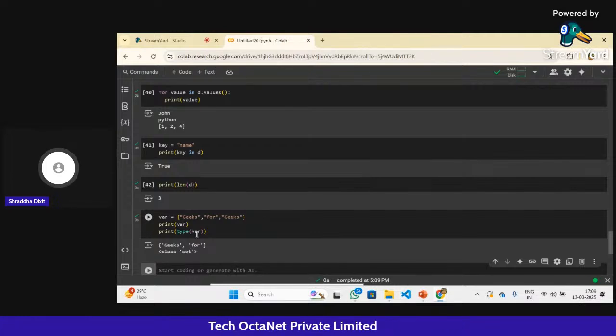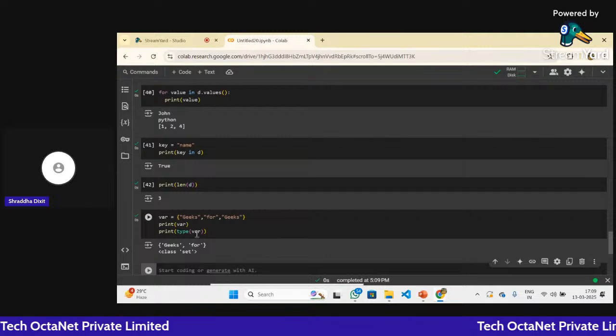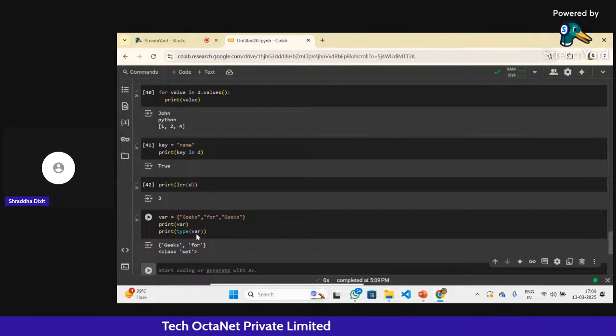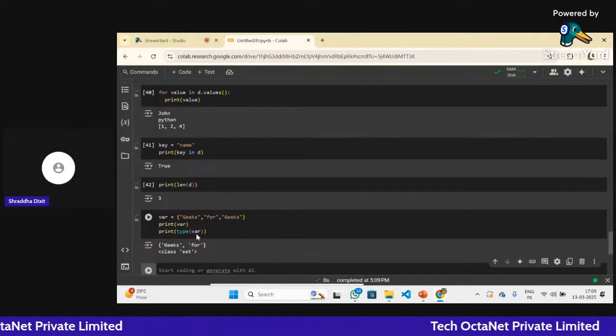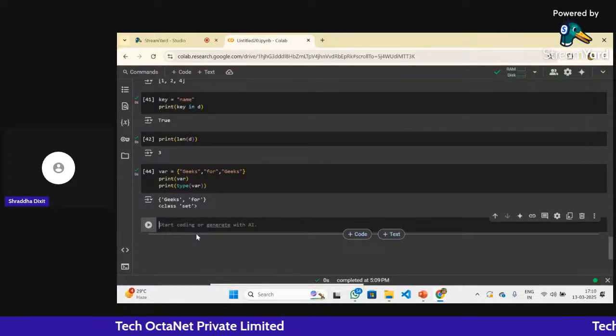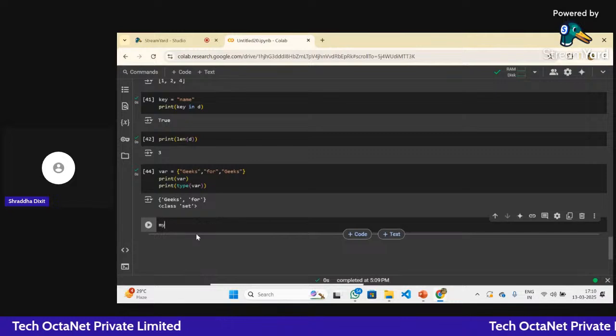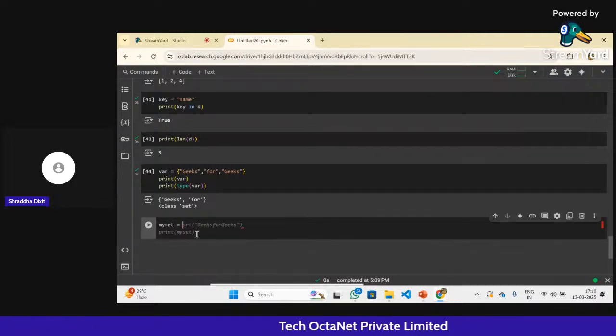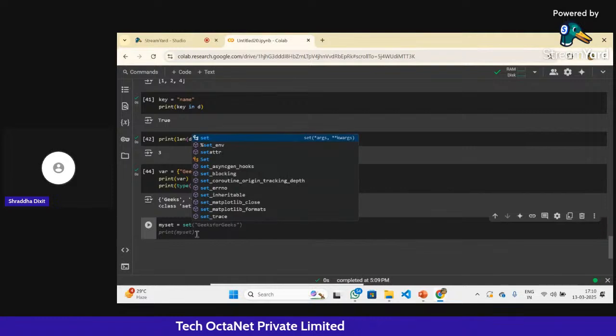So, typecasting with the Python set method. The Python set method is used for typecasting. For typecasting, that means how you can typecast into a set. Suppose you want to convert a list to a set. So let's typecast. Suppose you have a set.